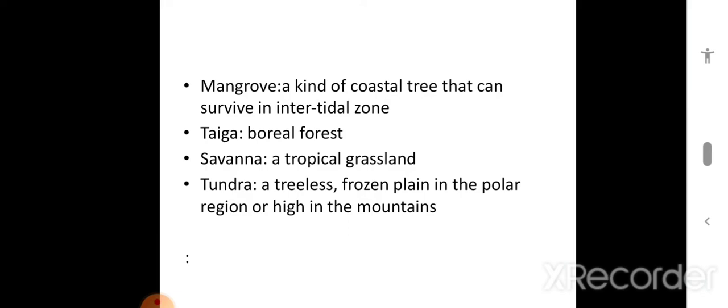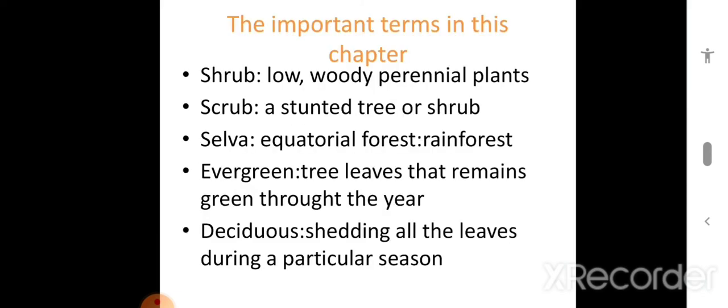These are the important terms you have to study in this chapter. I hope all you understood. Whatever things we have explained in this lesson: natural vegetation and wildlife, what is meant by natural vegetation and what is meant by wildlife. And I'll repeat again, natural vegetation is divided into 3 types: forest, grasslands and shrubs. I told you about the classification also, and these are the important terms in the lesson. I gave an activity also. You can do that activity, and I have given notes also.